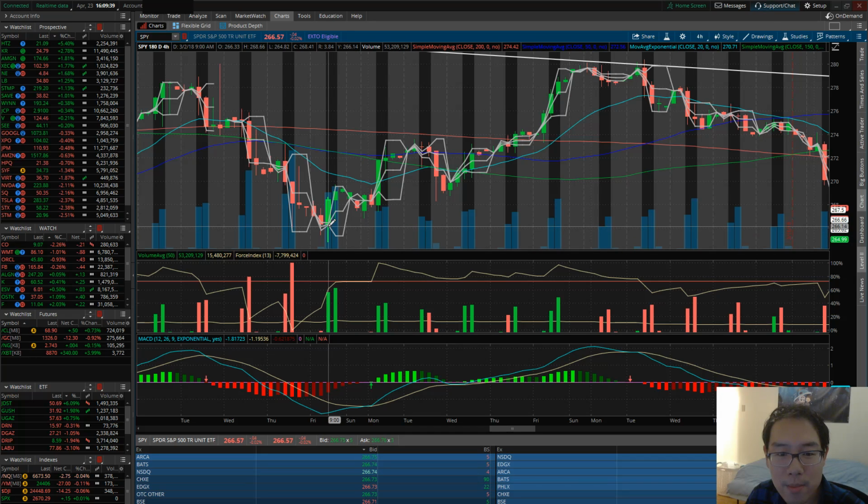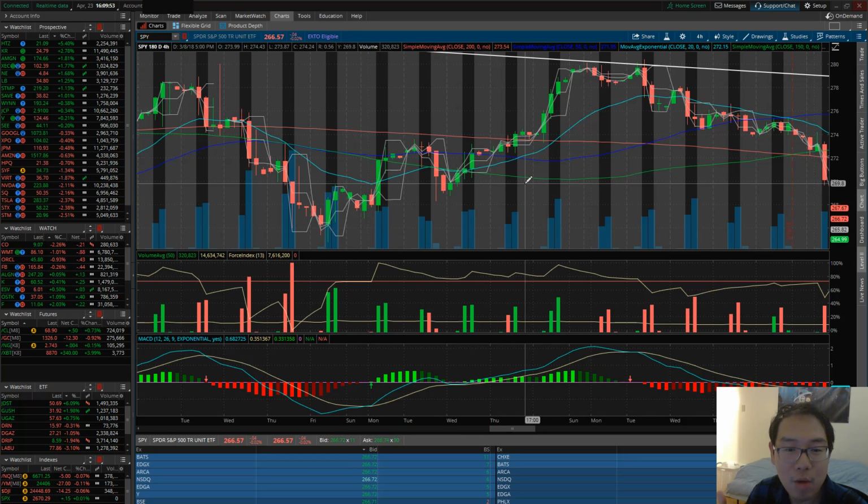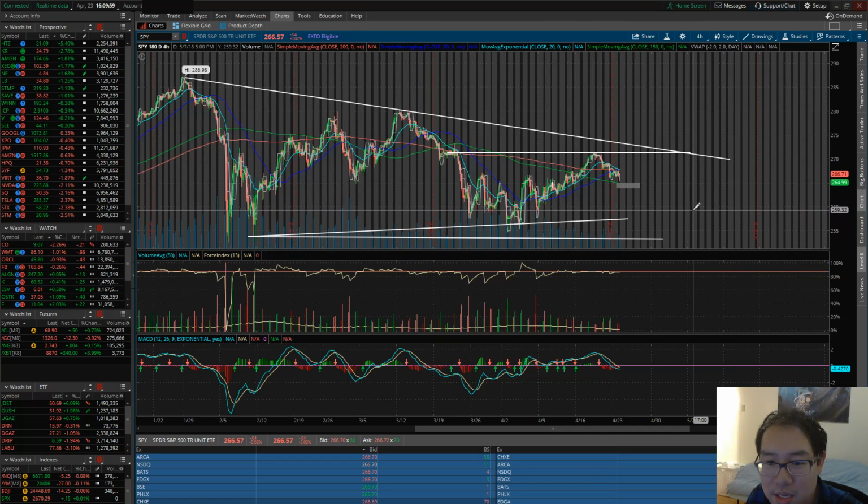We have a major wick that goes to the bottom. Now there's another major wick, right? There's a huge tail that goes to the bottom and got pulled up. Here's another tail that got pulled to the bottom and got pulled up. That could be a sign that we are nearing the bottom. Does it always happen? No. Let's take a look at another. Let's see if we can find another one, guys.